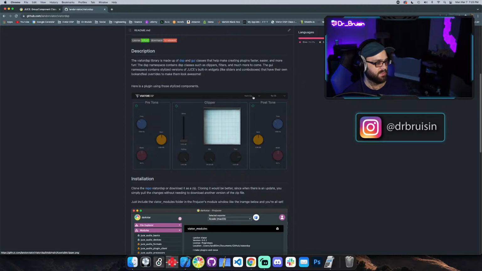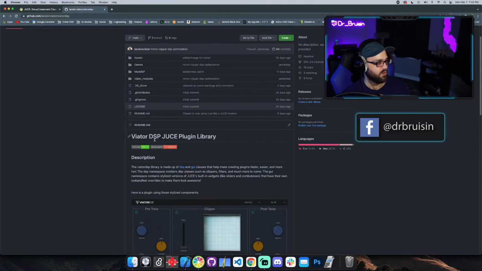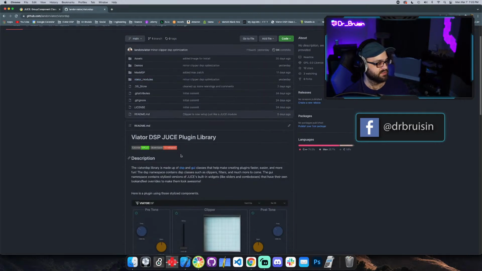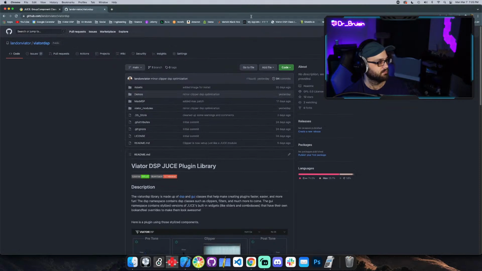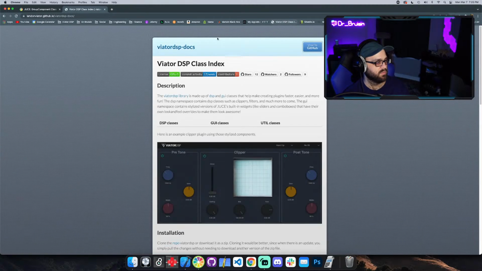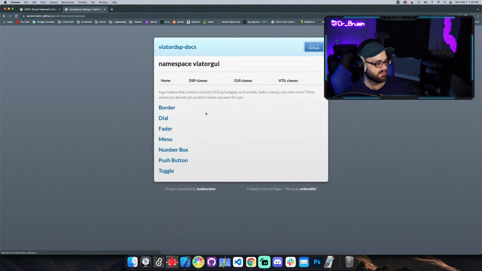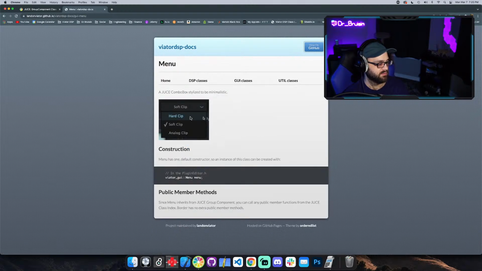This is my combo box, the menu. Oh, I forgot, there's actually pictures in here. So if I go to the docs right here, the Viator DSP docs, you can go to GUI classes. We can go to the menu, and I've got an image of what the menu kind of looks like.